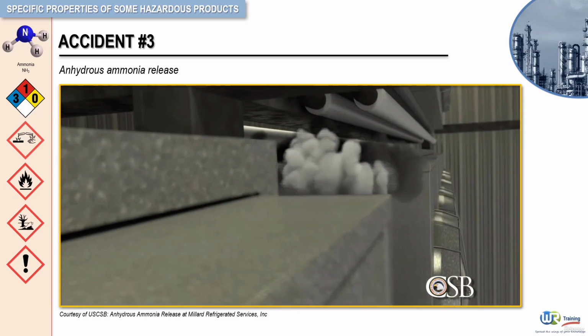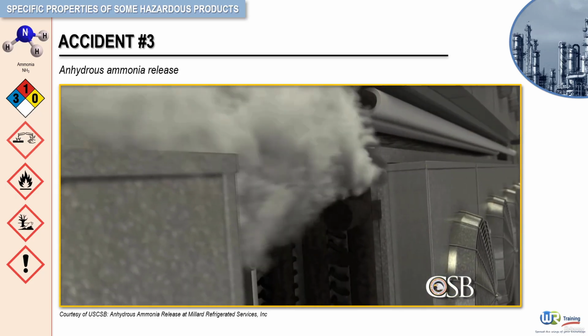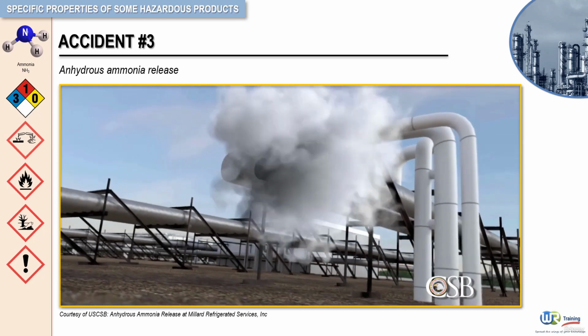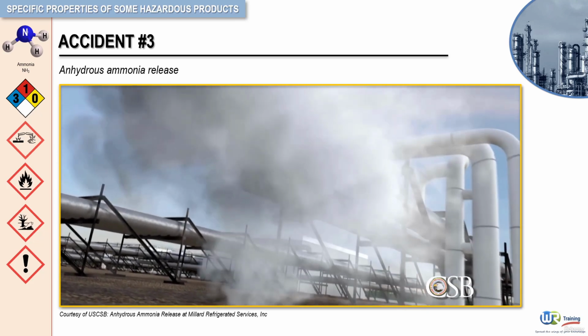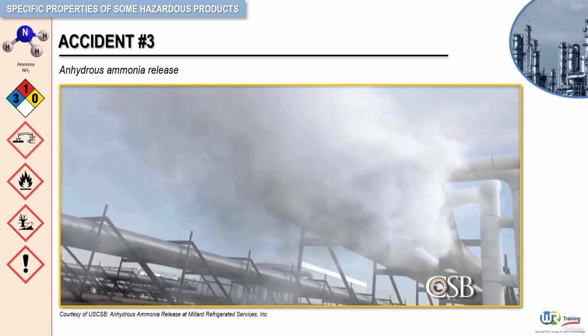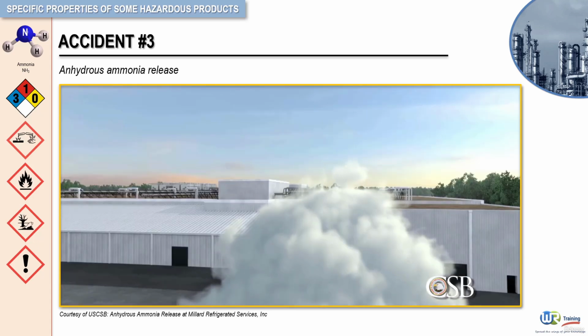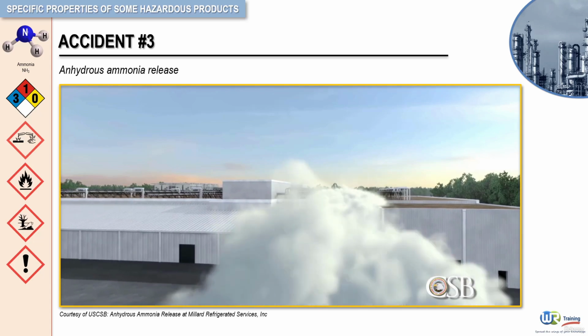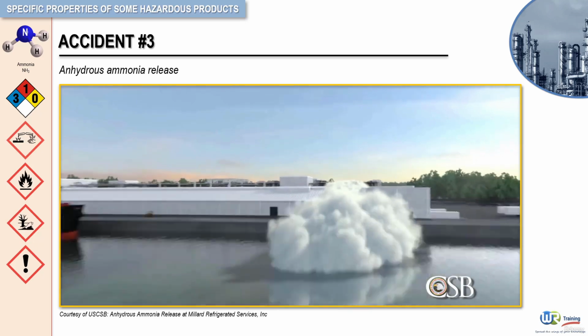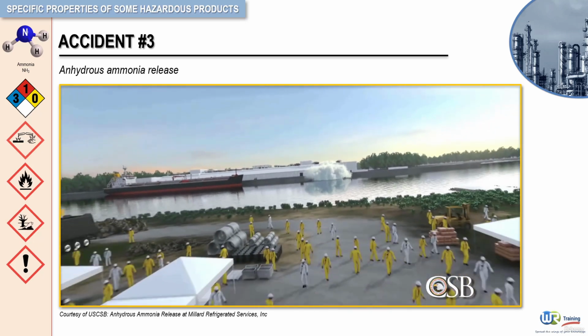The pressure surge ruptured the evaporator piping manifold inside one of the freezers, and its associated 12-inch piping on the roof of the facility. 32,100 pounds of ammonia were released into the surrounding environment. The large cloud traveled a quarter mile from the facility, south toward an area where 800 contractors were working outside on a cleanup site for the Deepwater Horizon oil spill.